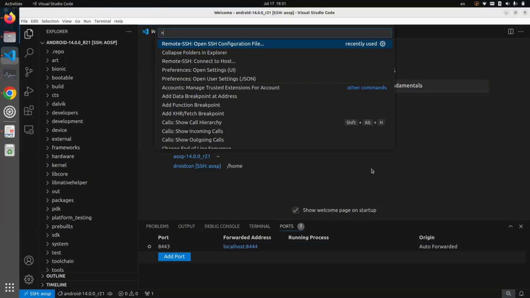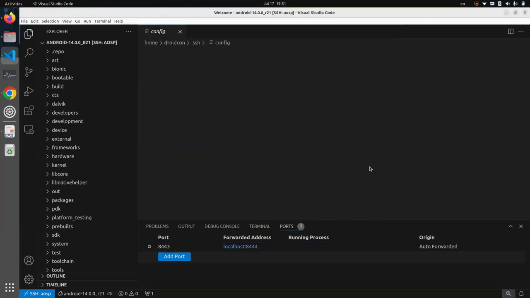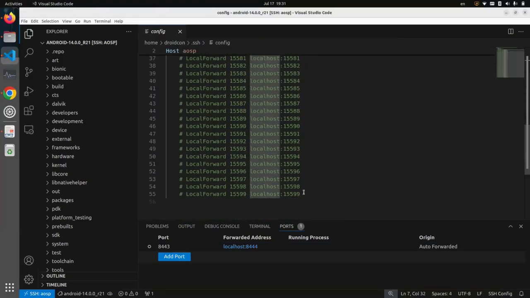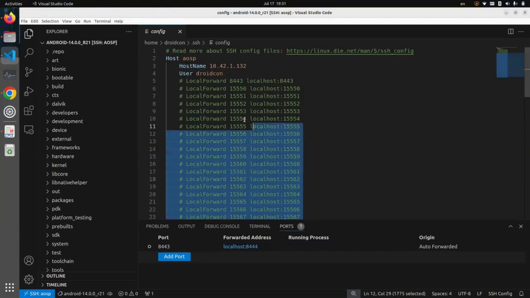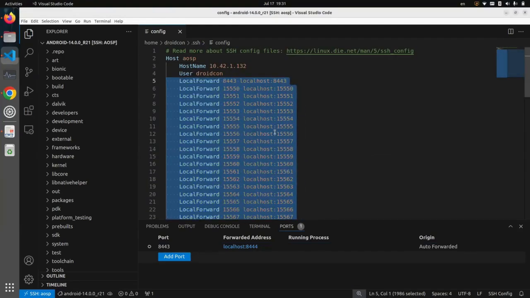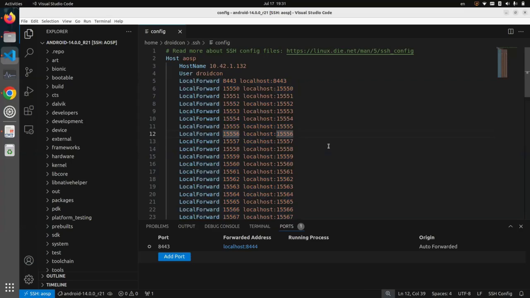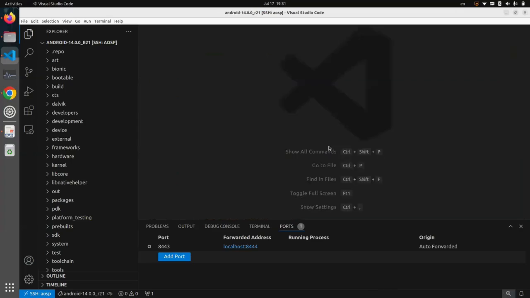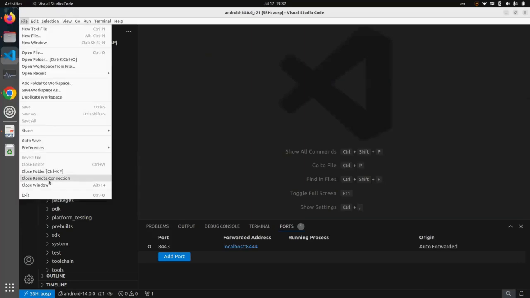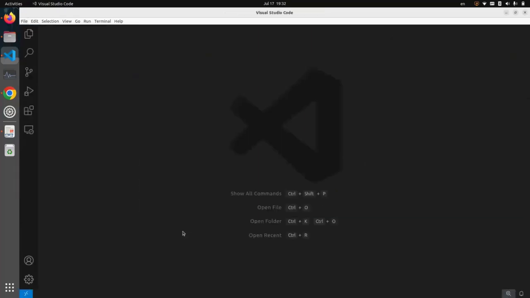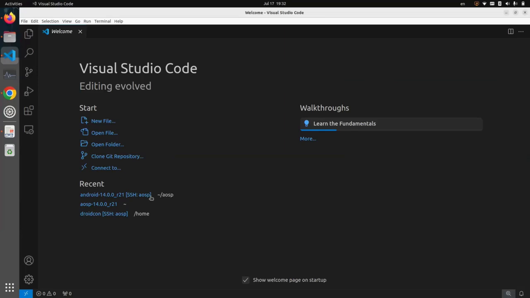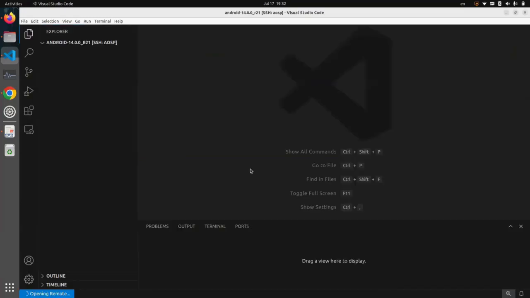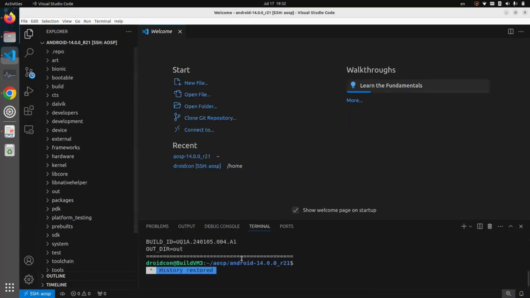Or we could go to the SSH configuration file. And I have already done this exercise. I used a script, I didn't do it manually. We save that, close. And now in order to actually have these ports open, we need to close the remote connection and SSH again, which is sort of logical. We can do that by just clicking on the recent sessions. This is what I usually use most often, so that it reopens the same directory.